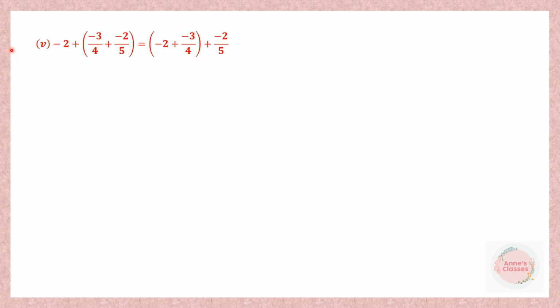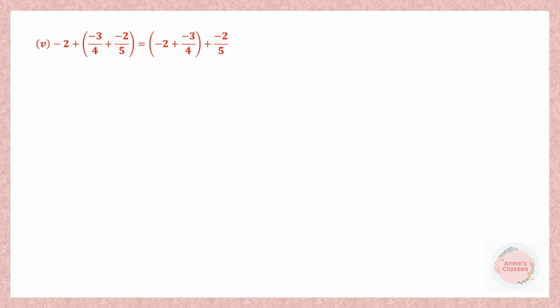Question 5. Here also we have three rational numbers, and the second and the third one have been grouped here. Now here we have the same three rational numbers, but the first and the second have been grouped. So what we are going to do is first work this out, add it to this, the sum added to this one. Here we are going to work out these two, and the answer we are going to add it to this. According to the associative property, even if you change the grouping for addition, your answer is going to be the same. So here also we're going to work on the left hand side first.